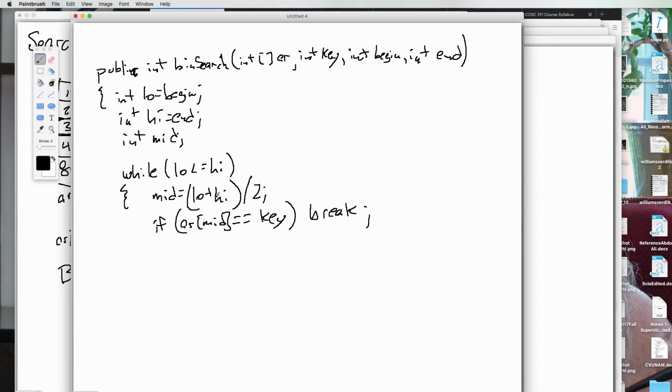Okay? And now I say something like the following. If AR of mid is greater than key, well then remember that means that key's in the first half. So what I want to do is I want to let high equal mid, else low equals mid.